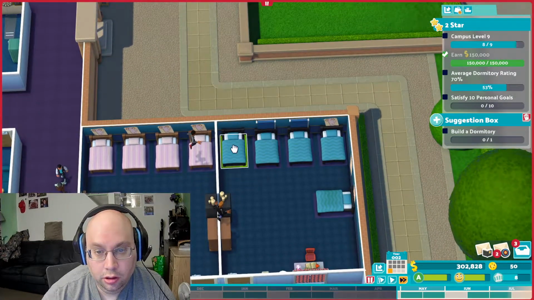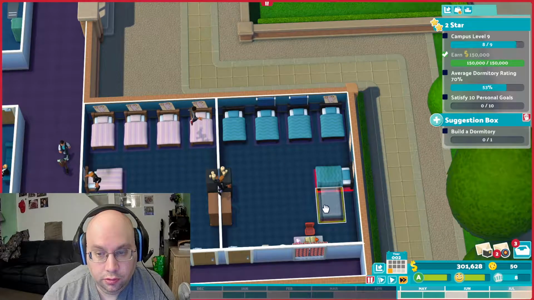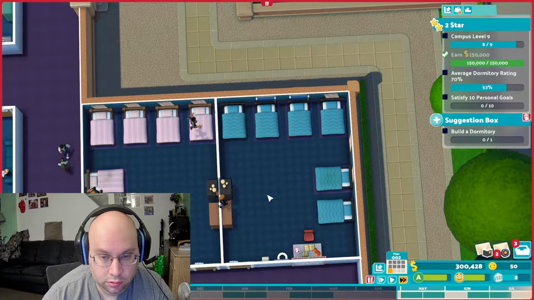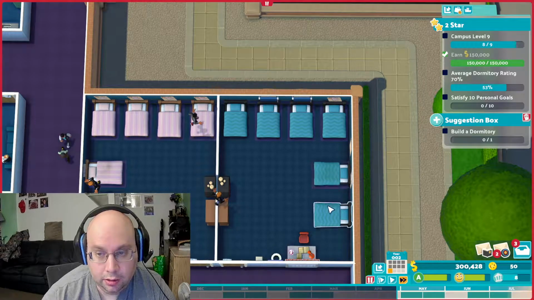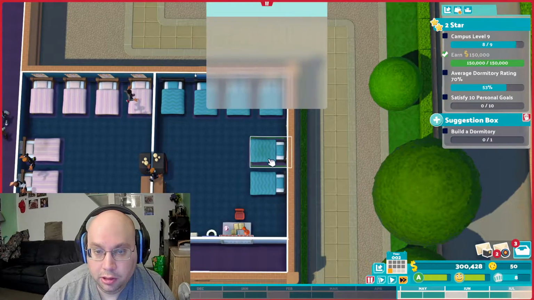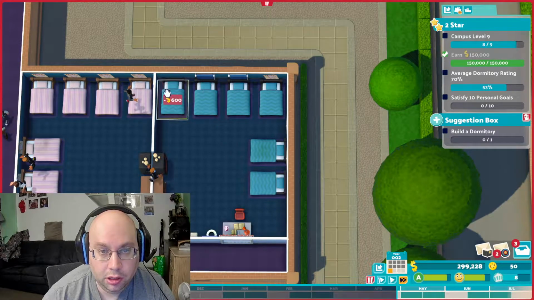So, copy. And, is that right? Yeah, it looks pretty even, I think. Looks like this one can go up a tiny bit. And there we go. Okay, now we copy the carpets, add one carpet there, and one carpet here.